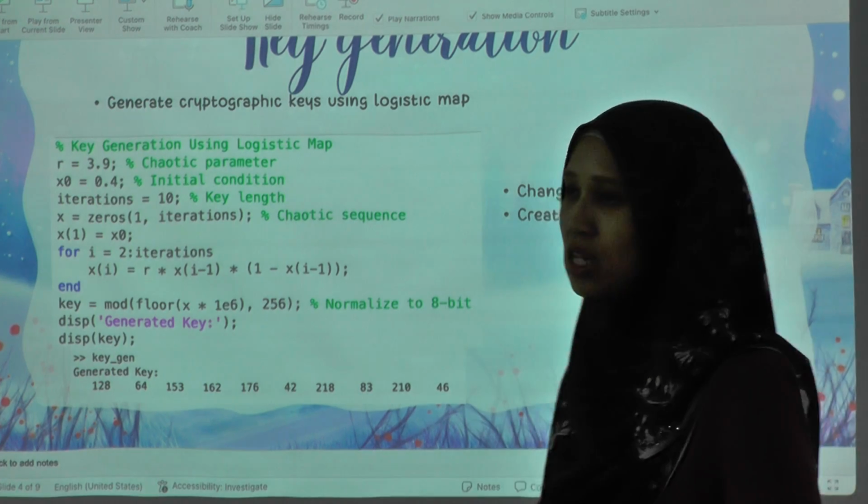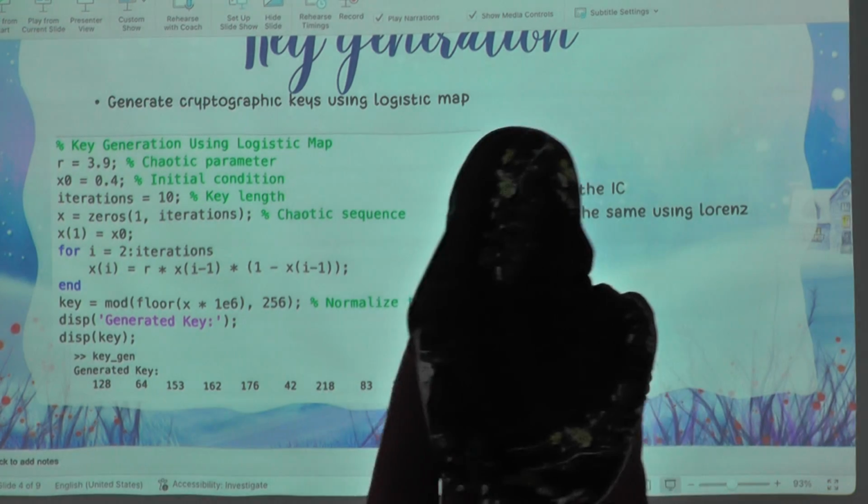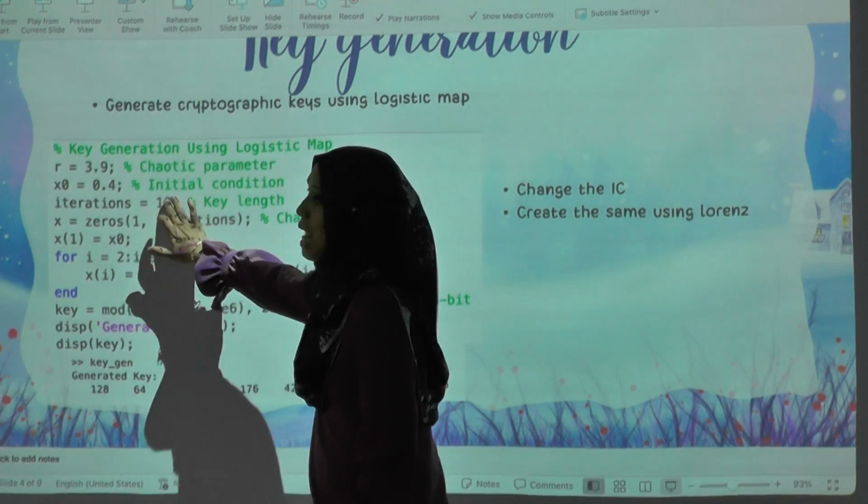The iteration gives you 10 values because you asked for 10 keys.